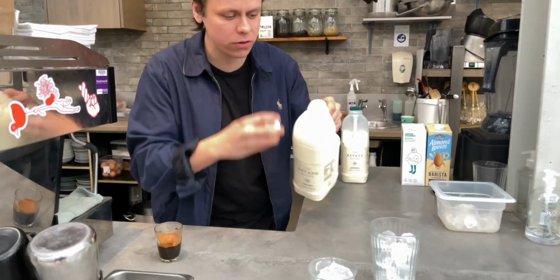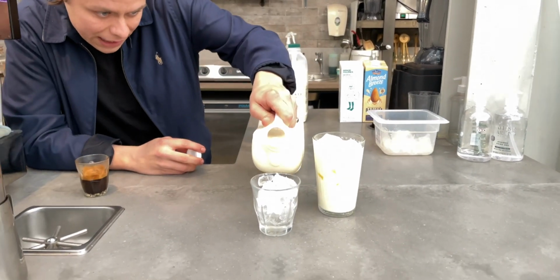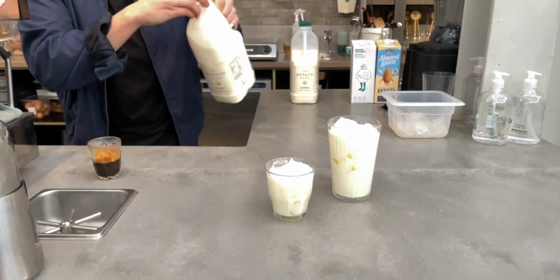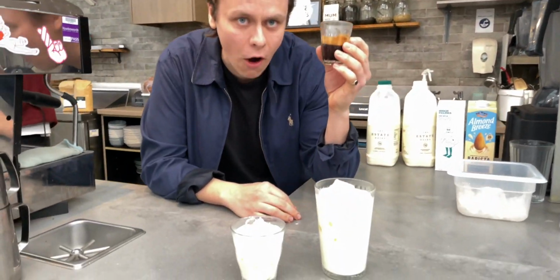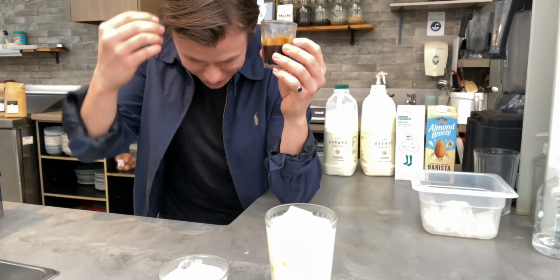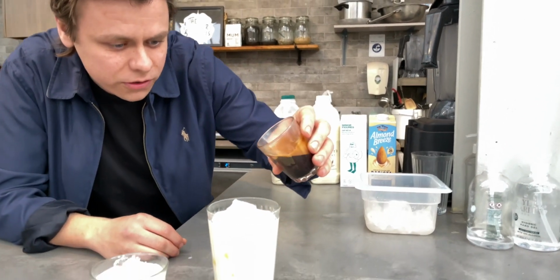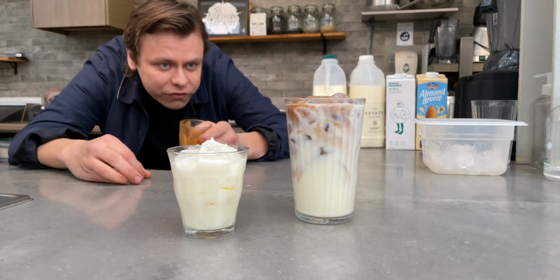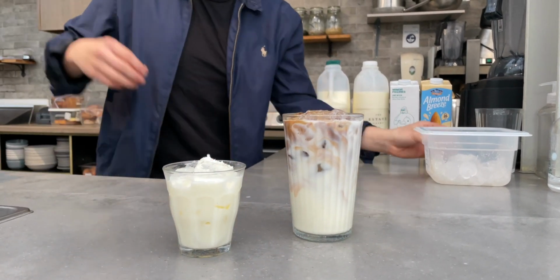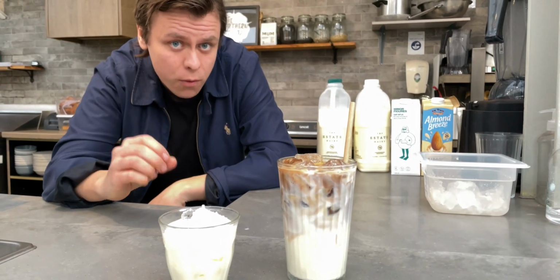We preset the milk just below the rim. And again, just below the rim. This is my favourite part when it comes to an iced latte. It's the pouring of the espresso. I love the colours, I love the way it drops to the bottom, and I love the way it just kind of, oh, you'll see, I'll stop talking. Just look at that. Just love the way it goes to the bottom and kind of floats up. It's really good. We're going to finish that off with a straw, and that looks so inviting.